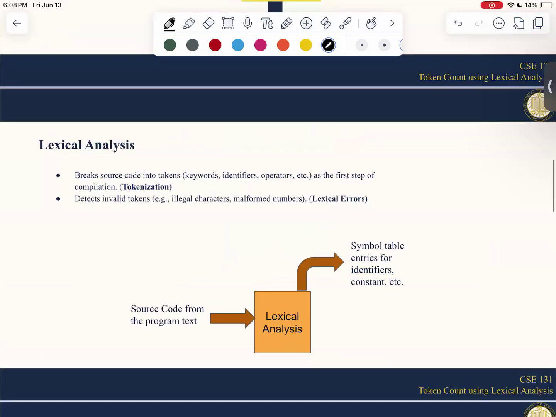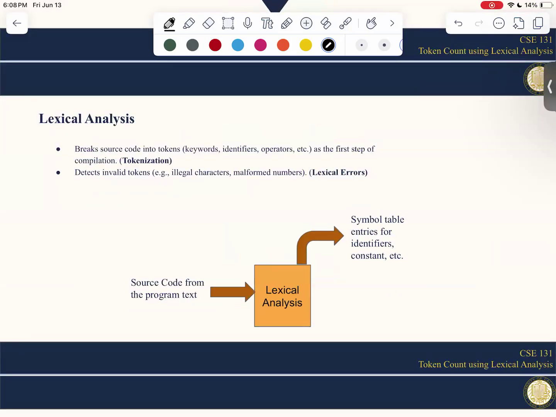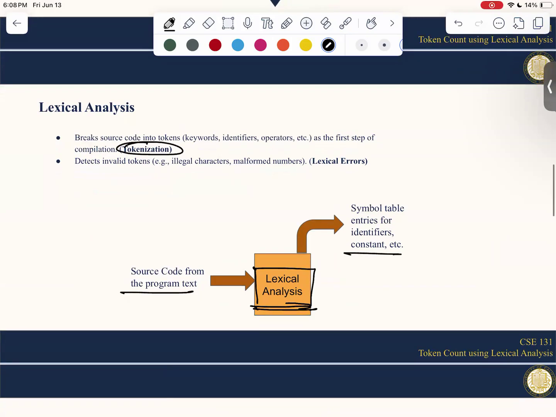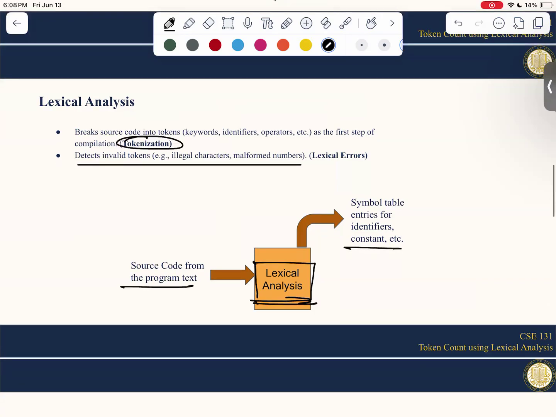So how can we break it down and what exactly is the process called? The process is called tokenization. So this is the exact representation of how I would explain lexical analysis. We have the source code. A lot of processes happen in the box. Not a lot, we'll learn about it. And then we get a symbol table for the entries. And there are some steps we need to focus on in order to understand more about lexical analysis. Lexical analysis does show us all the illegal and malformed numbers in the form of lexical errors.